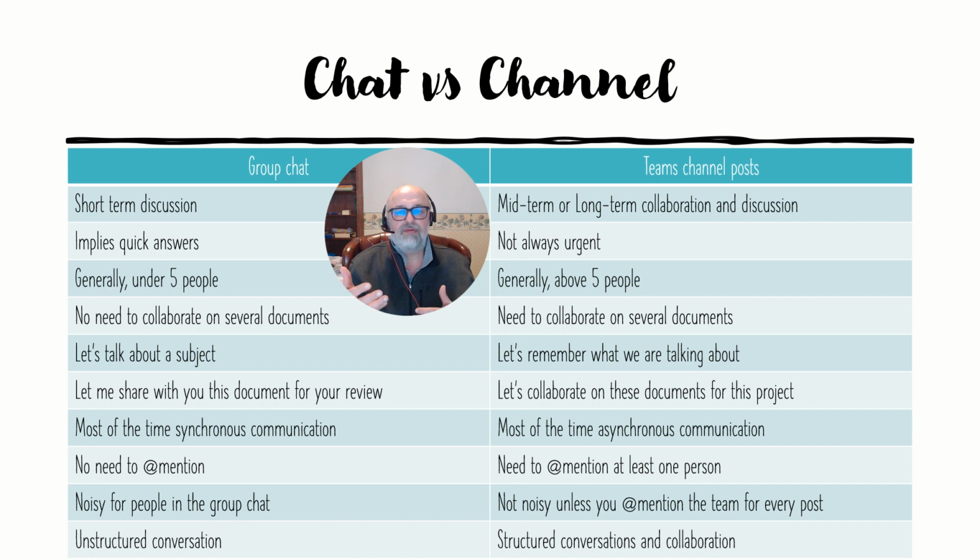If you want to refer to another thread which is part of the same conversation, just grab the link of the initial conversation and paste it, maybe with the quote feature, so it's highlighted, and then when people click on the link, they're going to jump to the initial conversation. So that's what to do when you want to refer to a previous conversation. You can grab the link of this conversation and paste it in another post so people are aware of it.